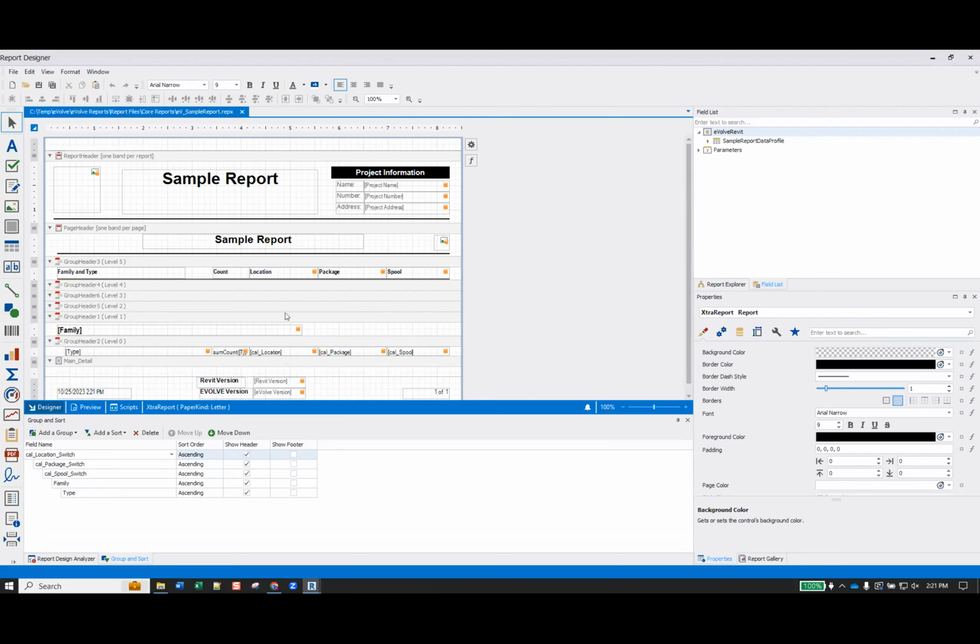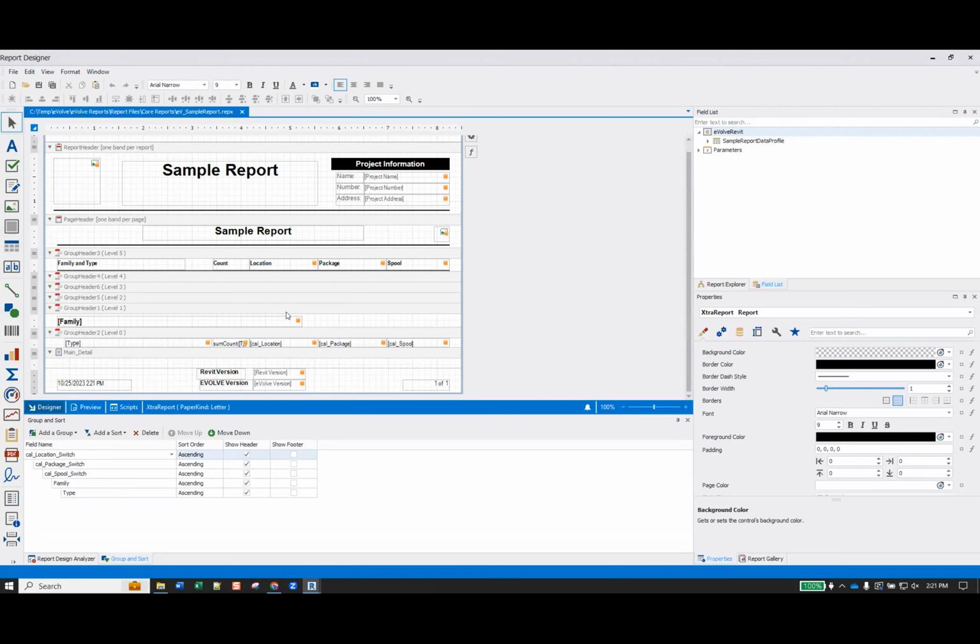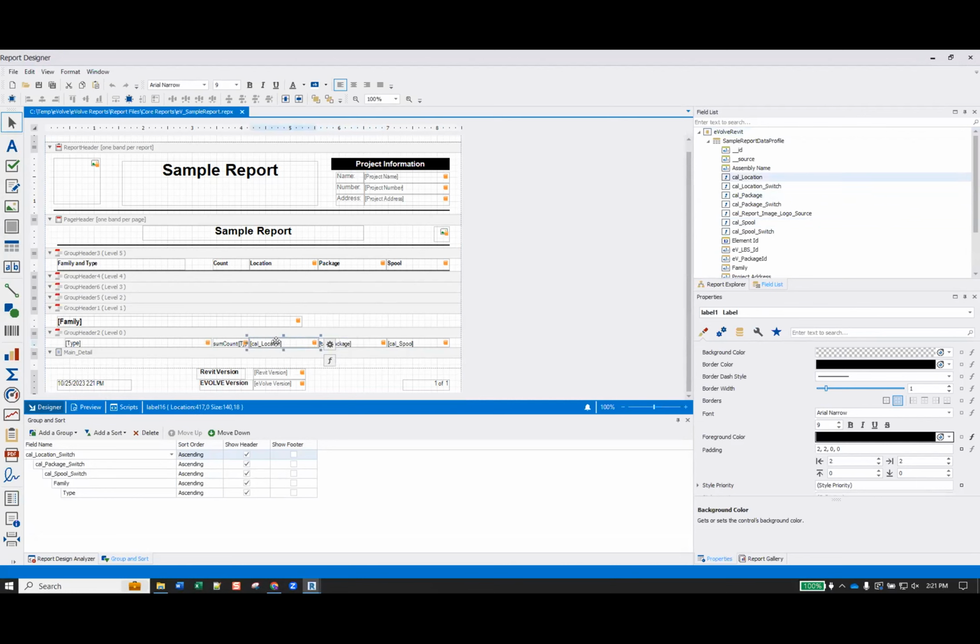So right off the bat, what we're looking at here is not an Evolve report designer. This is the DevExpress report designer. It's going to be very similar to a Crystal Reports builder. And again, for the sample report, you start to see how we're defining the headers, how the column fields over here are being set. You get the different relationships down here.